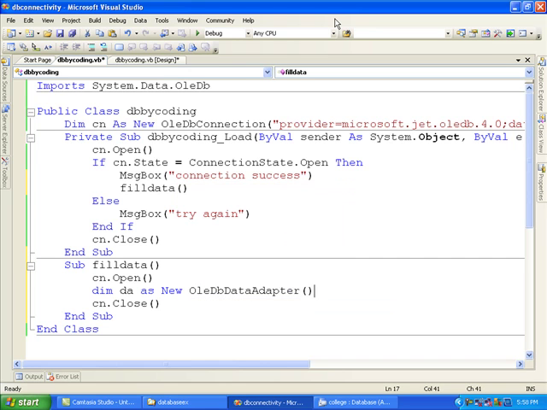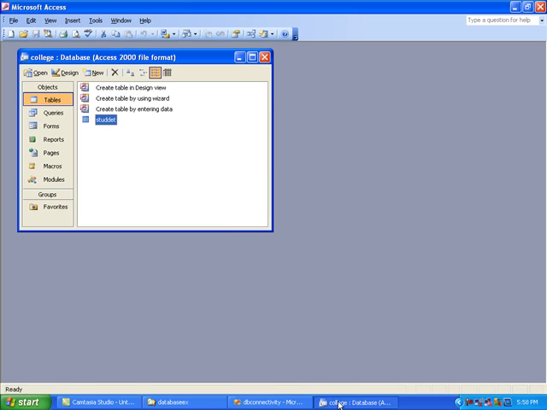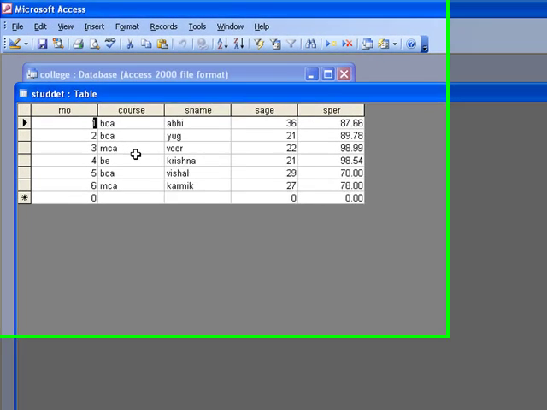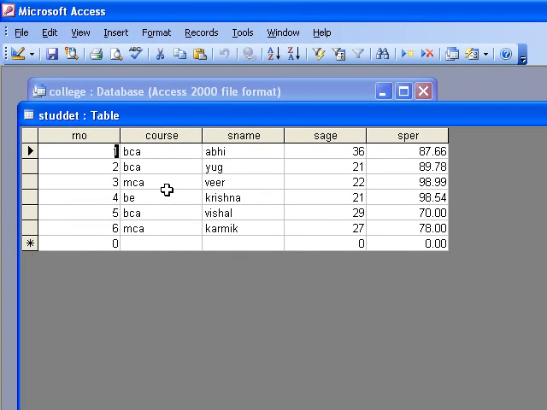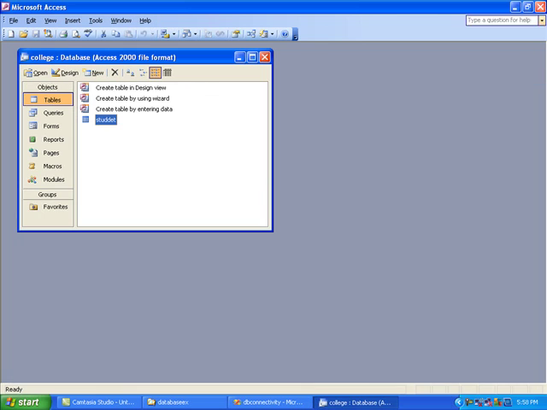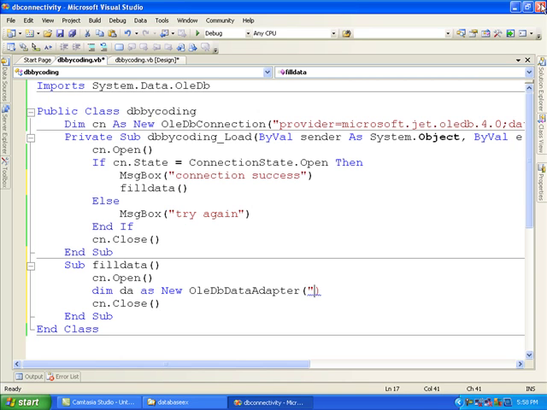When we use the OleDbDataAdapter, we require all the records of the student detail table. Look friends, here the student detail table is there, and in the student detail table there are a few students from BCA, MCA, BE, like that. So I would like to display these particular records in my data grid.